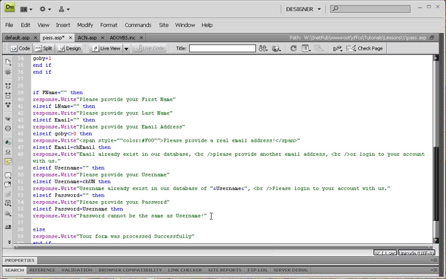Alright, so we can look and see if the username is actually involved inside of the password in any way.